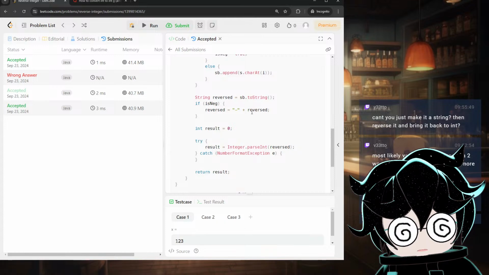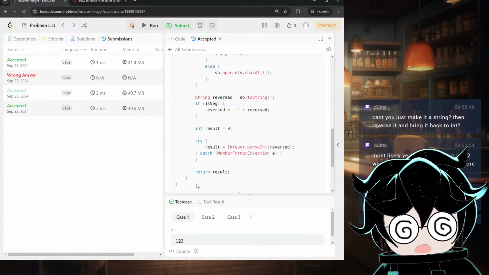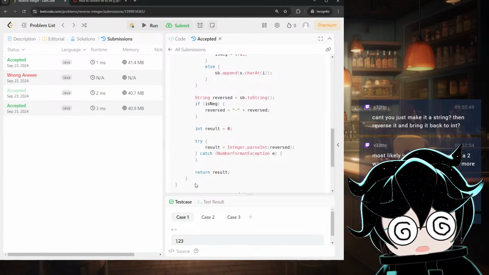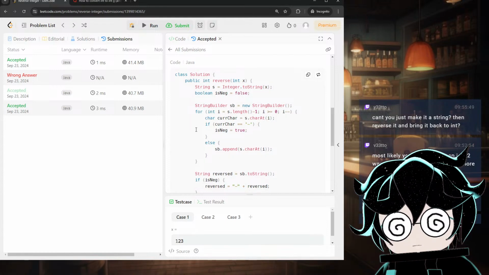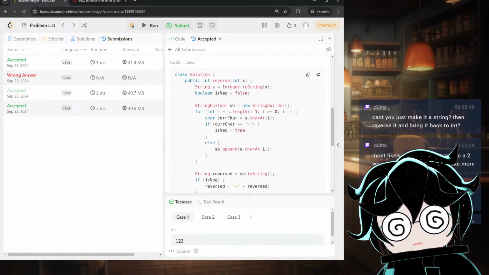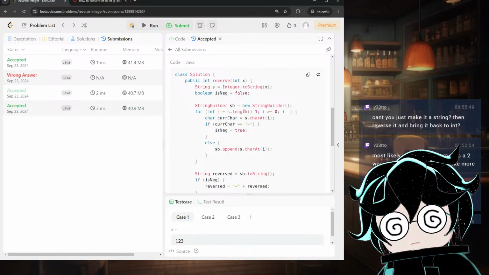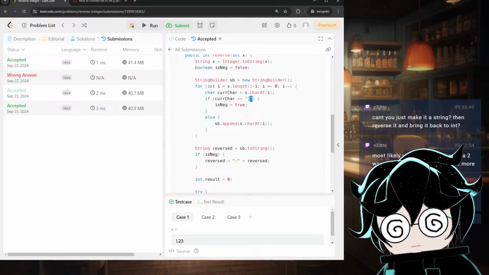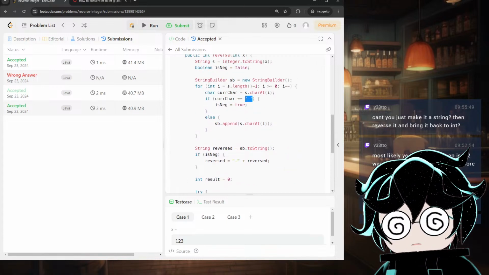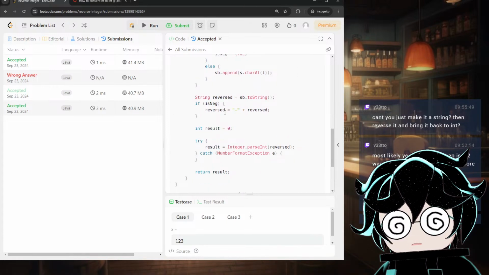Do you think that's overkill? The string method looks really long too, actually. And then string builder. Add everything from start to end. I mean, end to start, skipping the negative sign. And if it's a negative, you append it.